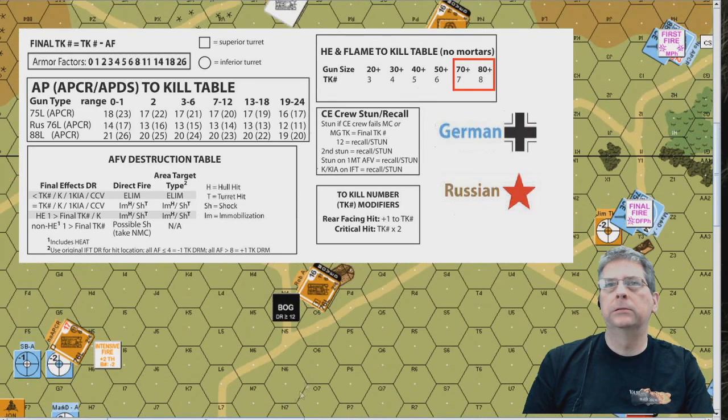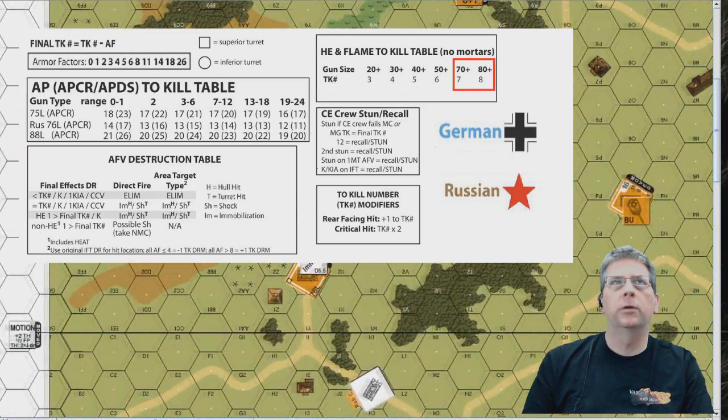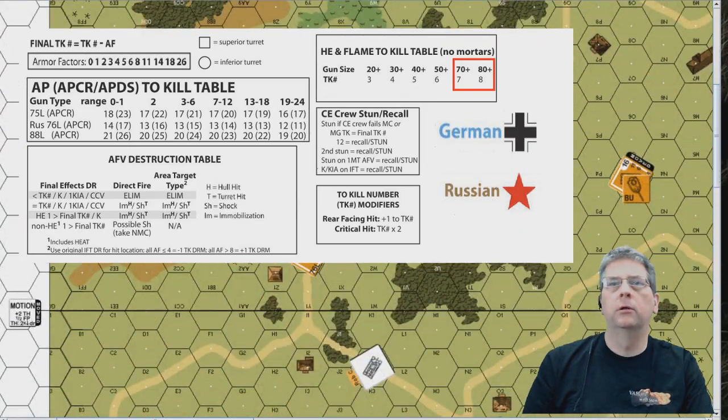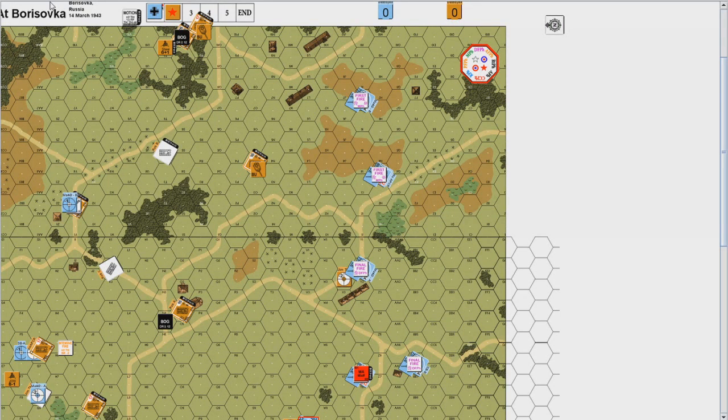All right, so I think that's it for the defensive fire phase. Oh, whew. That's all I got. Good Lord. We need some super low rolls. I was hoping the sixes would bounce off.